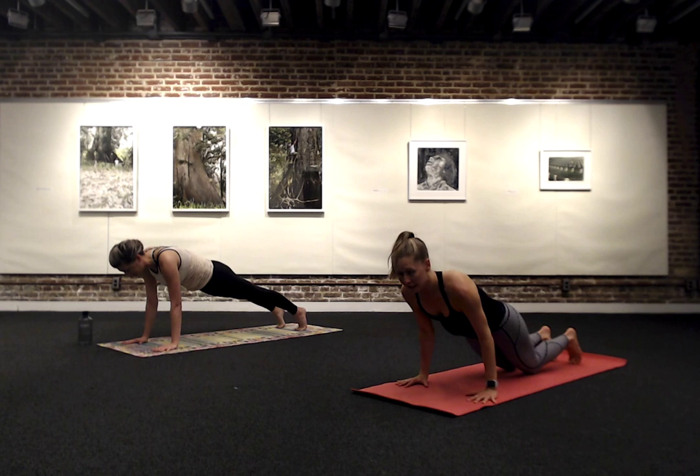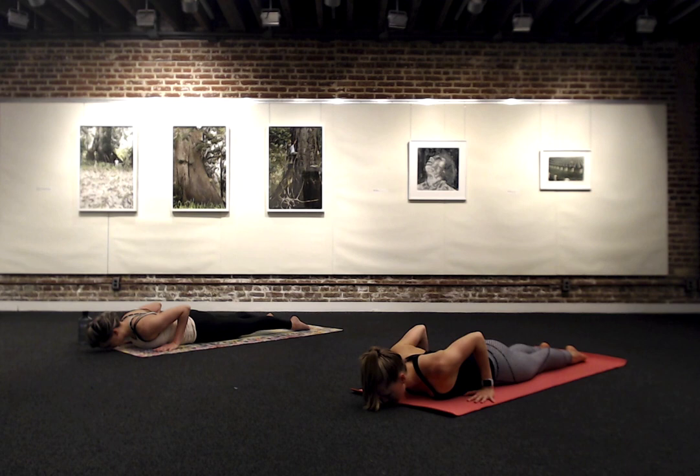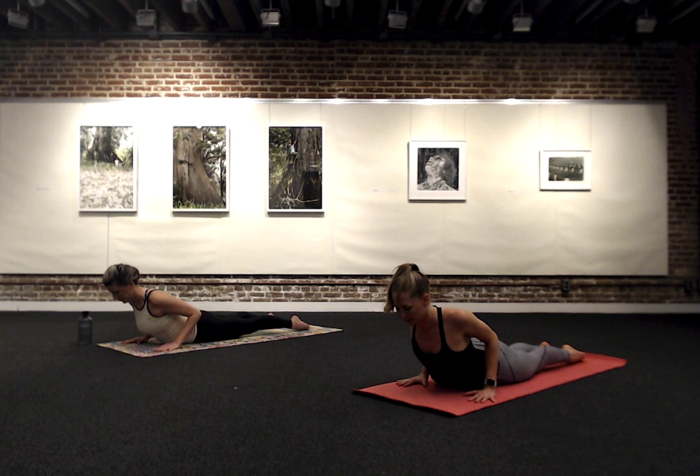Three cobras to warm up our back. Untuck your toes, lift your heart on one. Chin gently drops. Exhale, lower your forehead. Lift up on two, press the tops of your feet down, lift your kneecaps up. Exhale, lower, here's your third one. Maybe you come up a little higher, hands pull back, heart pulls forward. Exhale, release, child's pose. Sink those hips back against the heels.